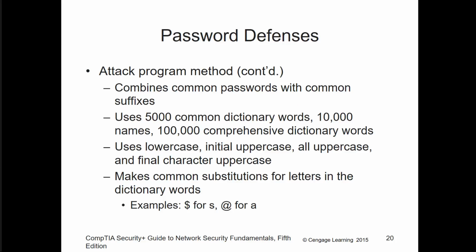It combines common passwords with common suffixes, then uses dictionary words. You slowly start seeing how these word lists get larger and larger. And then you can start substituting special characters like dollar signs or at signs for S's and A's, and again it grows and it grows and it grows.